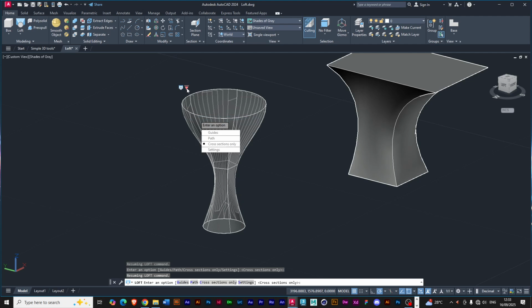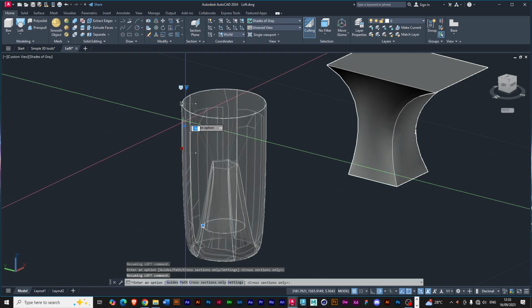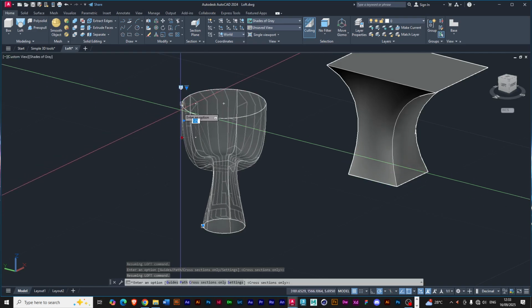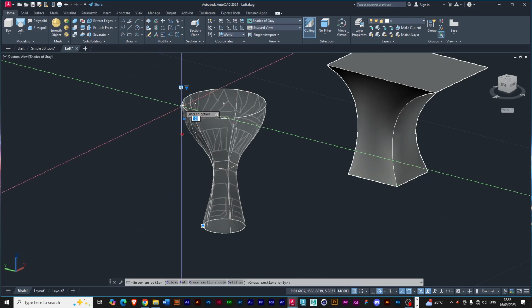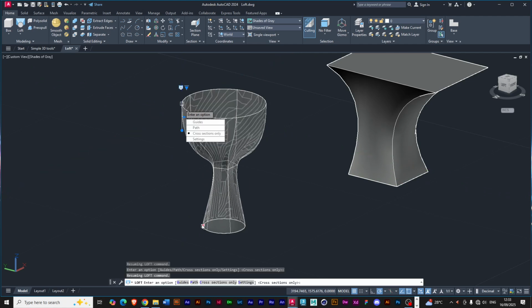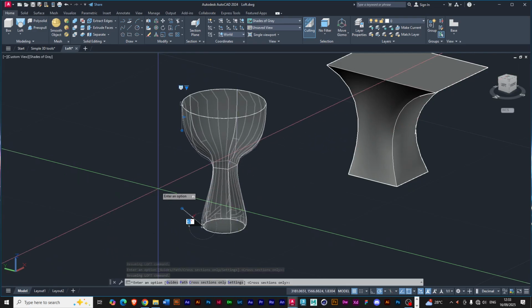Depending on what you want, if you do smooth fit or the draft angles, you see these points here, you can click on this arrow and adjust the way this behaves. You can change these too.